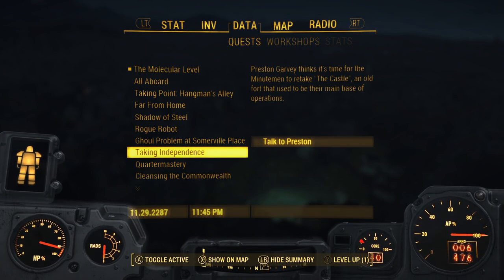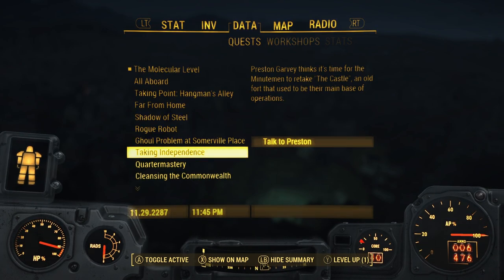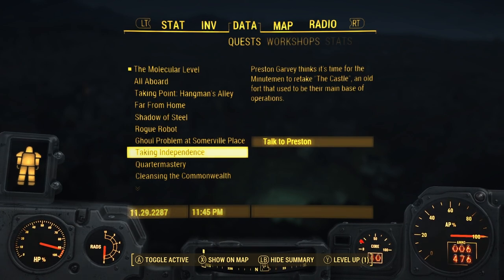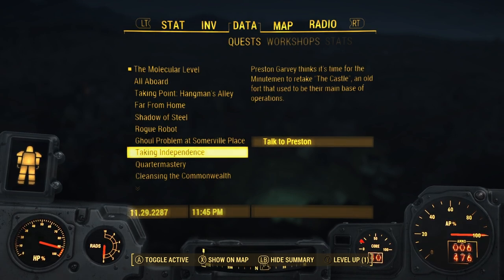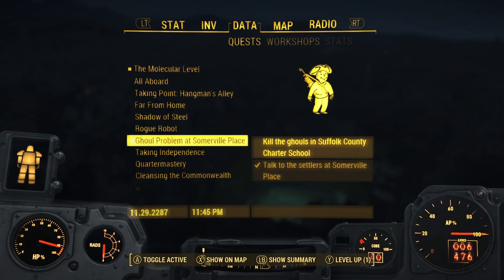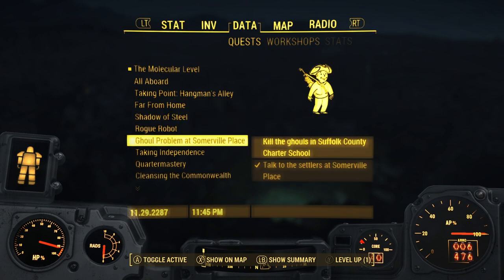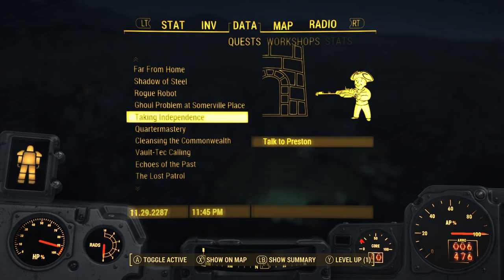Because so far I think there's four options I've discovered: Minutemen, Brotherhood, then there's the Railroad, which I haven't explored yet, and I probably won't. Because I love the Minutemen right now. They have all these different quests, but they're also pretty cool quests. Like, I'll do some of these off-camera. Kill ghouls in Suffolk County. Hangman's Alley. And then some of the Brotherhood stuff. But so far, I think I'm going to stick with the Minutemen.